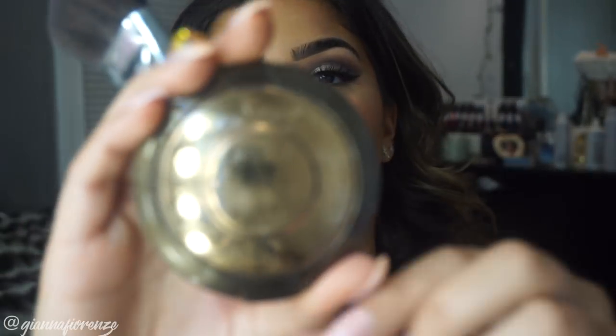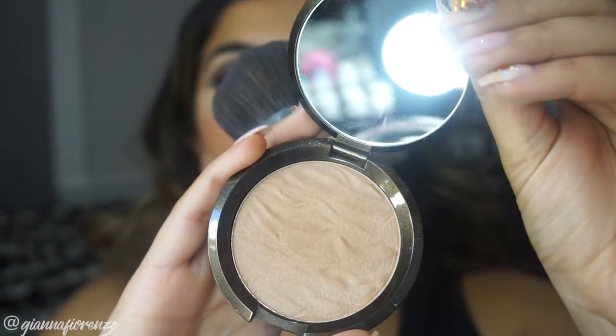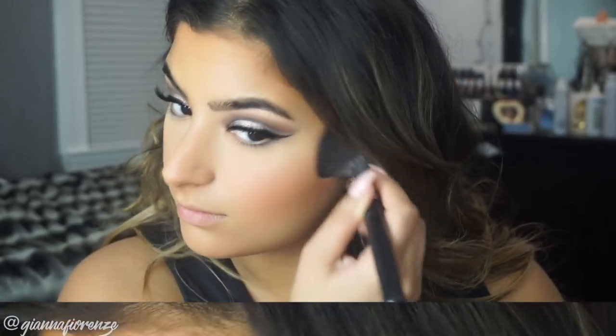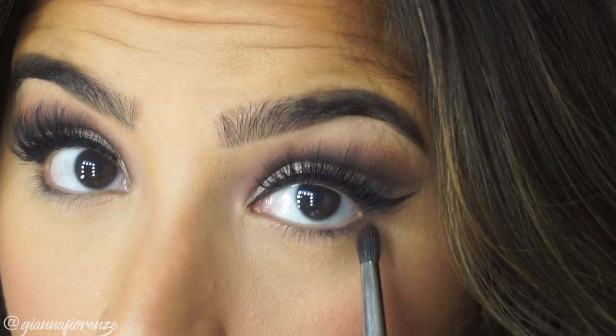And then I'm going to bronze and blend with the Capri Coast Bronzer by Becca, and I'm using an F23. I'm just kind of blending it out. And then I'm taking a spotlight duster from Sigma, and I'm blending all of the baking powder out, and then blending the entire face just to make sure the bronzer is smooth and the blush as well.